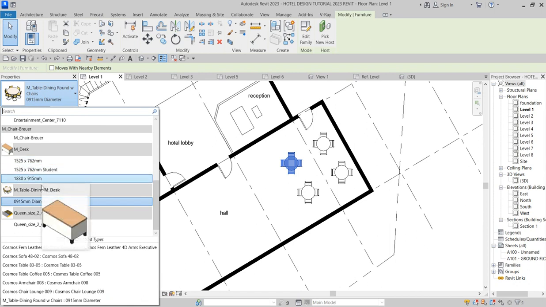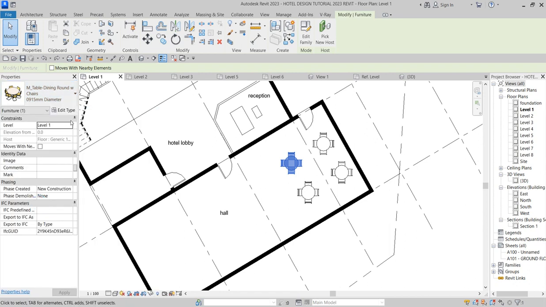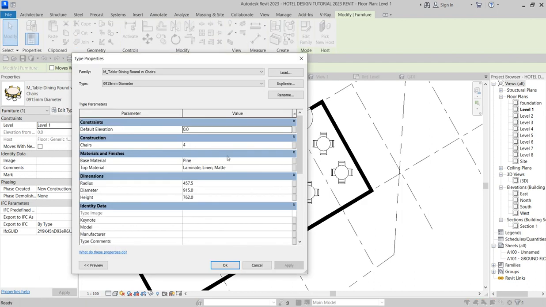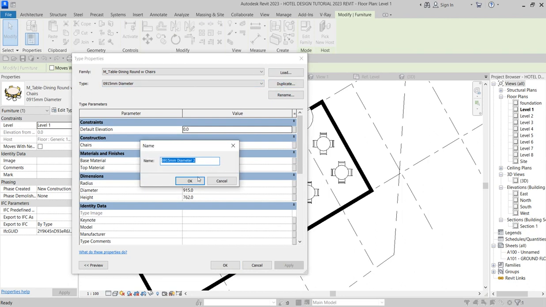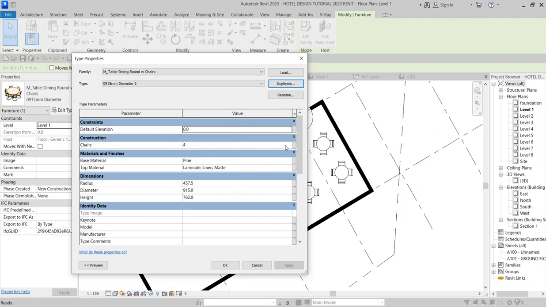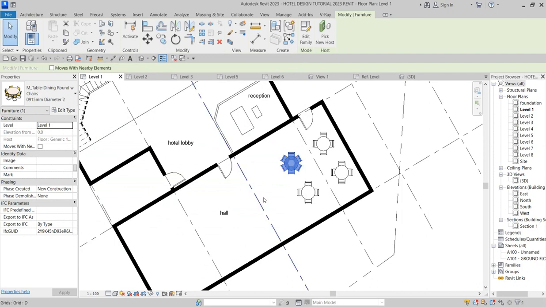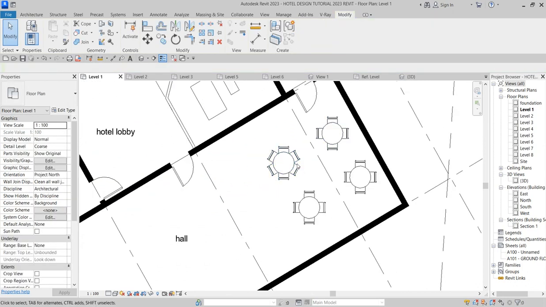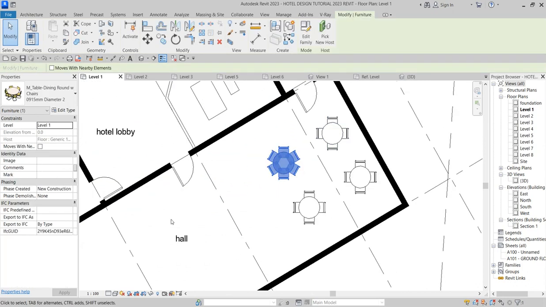So load into project. For the existing fashion, what do you do?